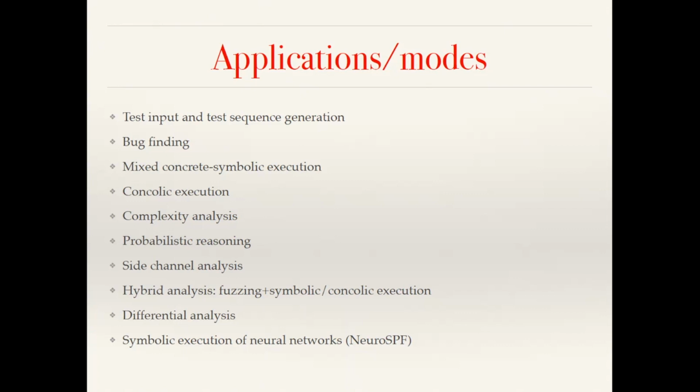We have a lot of work that is not under the Symbolic Pathfinder repository, but in a separate repository, but perhaps we should move them all under the same repository so people have easy access to the code base. We have done a lot of work on complexity analysis, where the idea is to use symbolic execution to synthesize inputs that lead, for example, to the longest path, or more generally to a path that has a high cost according to a cost function. And then we have heuristics that try to maximize that cost.